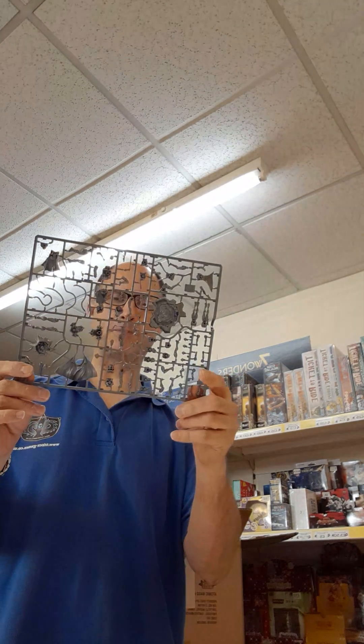It seems the miniatures we're getting are all coming on a big sprue. Rather than the single sprues that we used to have with the old crisis packs, they're now coming on a mixed sprue, which will be lots of fun. We tend to sell these separately for people who want them, and we will be doing that — extracting them so that people can see. Over the next few days, we'll be listing individual miniatures for people who don't want the entire set. These are really good sculpts. I've seen people online put them together and I can't wait to put mine together — I'll have a complete set myself. Big fan of Crisis Protocol.